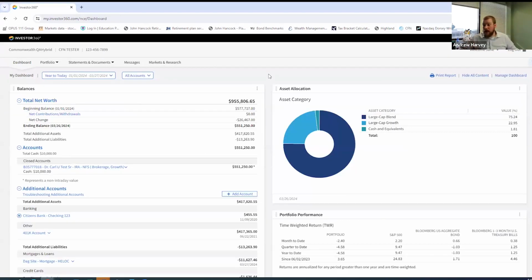Well, Em, thanks for talking us through messages and going paperless there. Again, we encourage everyone to go paperless. It is important also to note that if you do select go paperless for all your accounts, it does not mean you will never get paper in the mail from Commonwealth. There are certain things that we are regulatorily required to send you by mail.